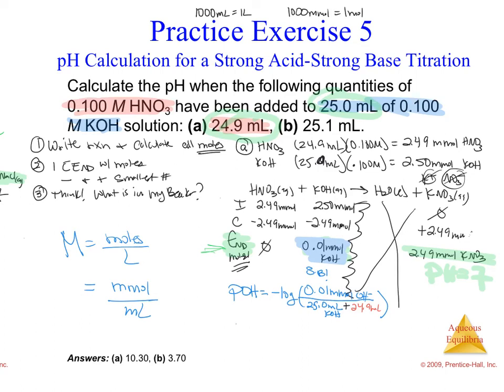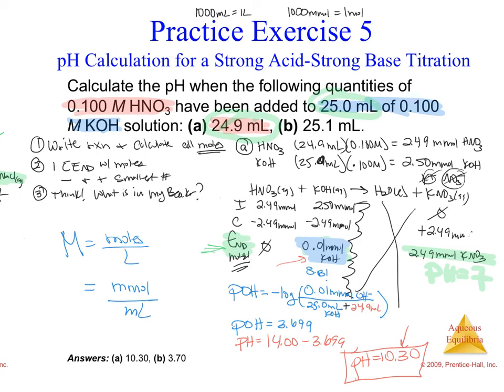So now I can solve for a pOH, which I got as 3.699. And now I can calculate a pH, just equals 14.00 minus 3.699. So my pH equals 10.30. And this makes sense because in my beaker, I've got a basic solution. KOH is a strong base. So I expect to have a pH greater than 7.